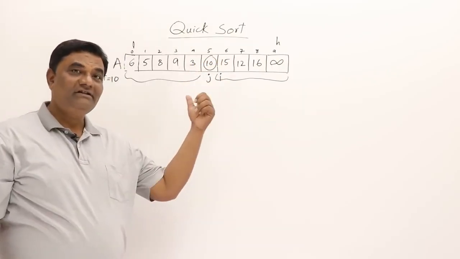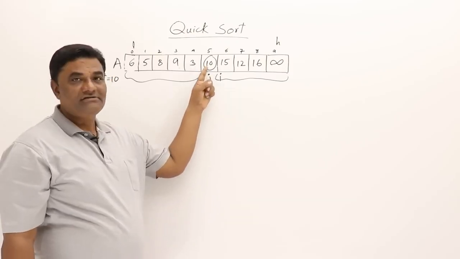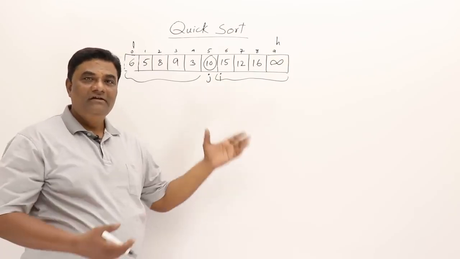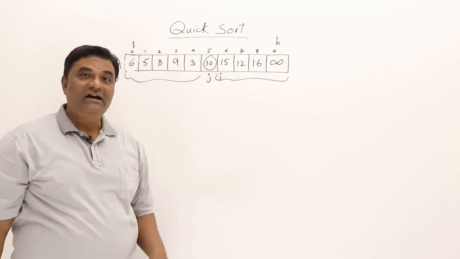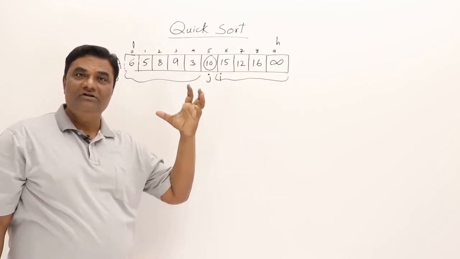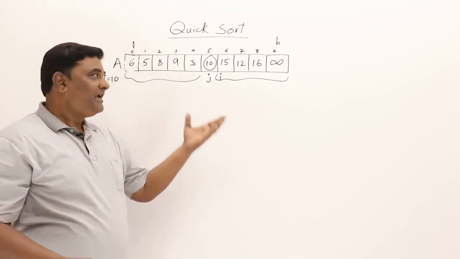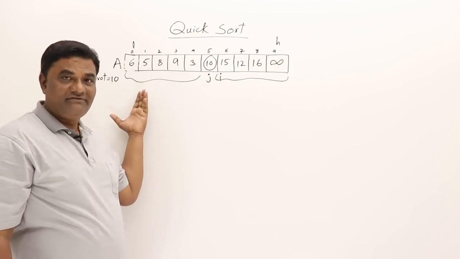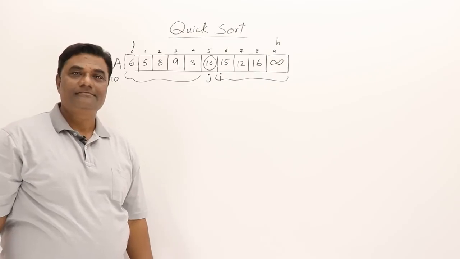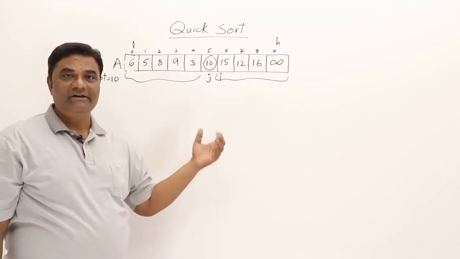Then who is sorted? 10 is sorted. The pivot is sorted. This is the partitioning position. This is how the partitioning position works. I have shown you the partitioning procedure which worked on one list and found the position of a pivot element. Now break this, and perform QuickSort recursively on either side. So that's it. This is the partitioning method. This is followed by QuickSort.